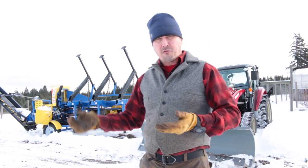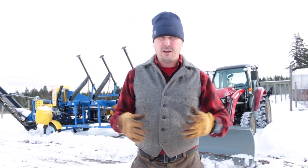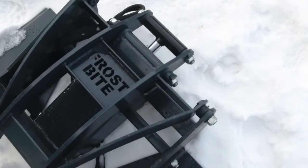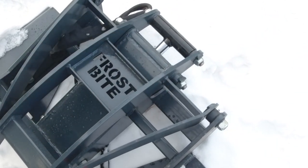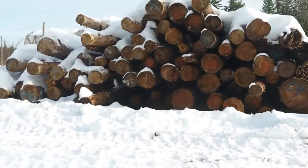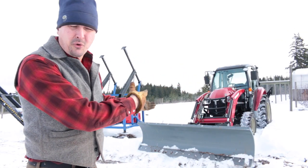So that was the first piece of the puzzle that had to come together for this all to happen. The second was the log grapples. The huge deck of logs, and the tractor for loading everything.